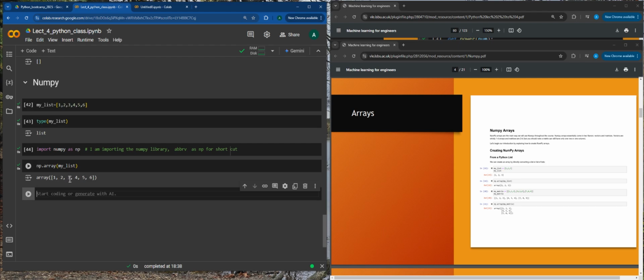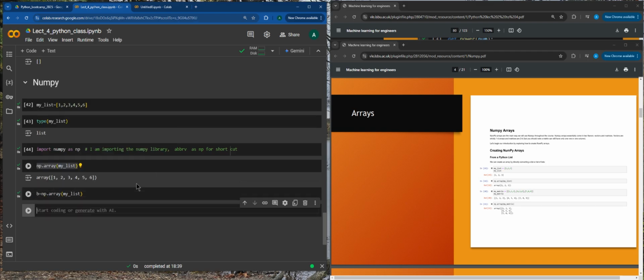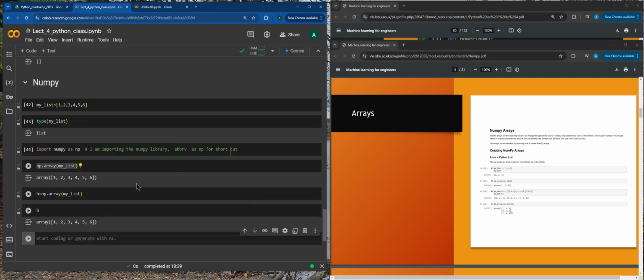I'm getting that out. In the first instance, you might be like, oh, what's that? It's an array of a list. What is this? So if I copy and paste, say b equals that, and then call b again, obviously it's going to be an array, but what type is it?